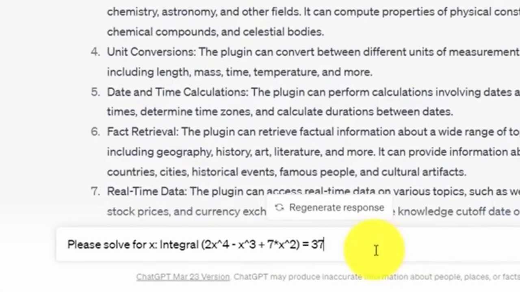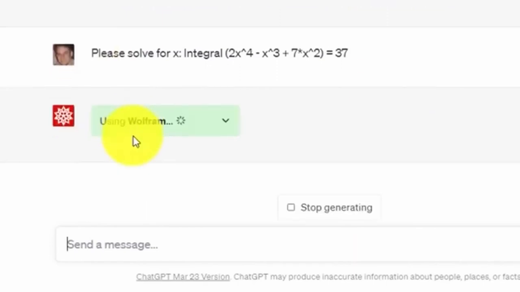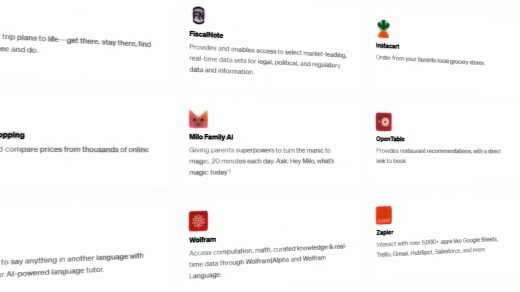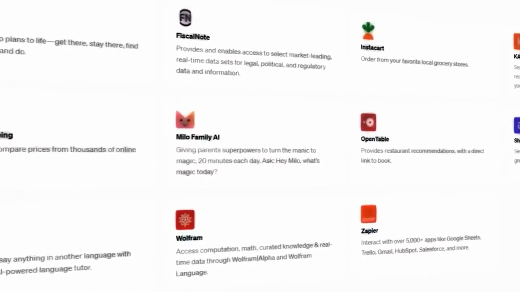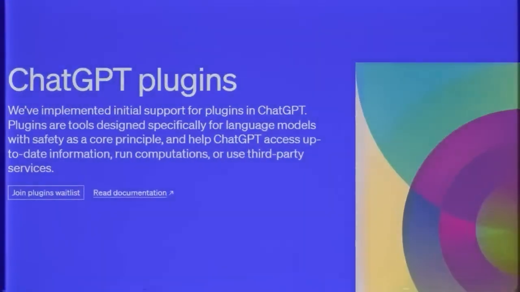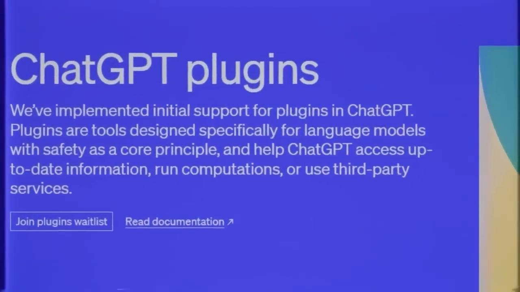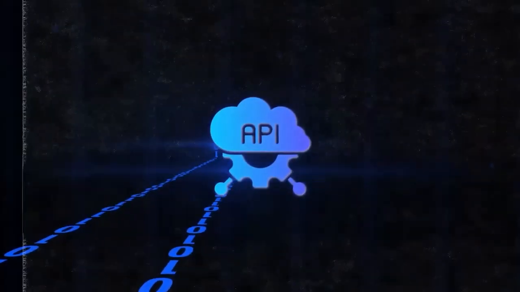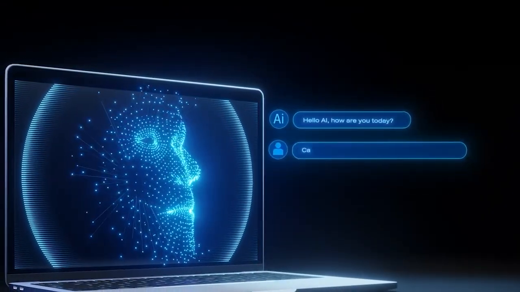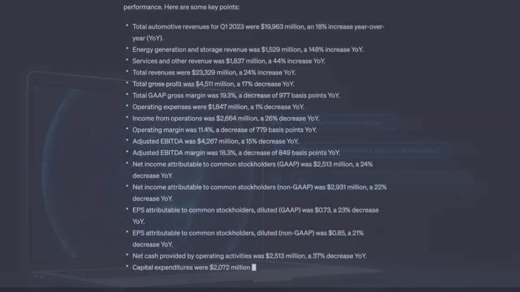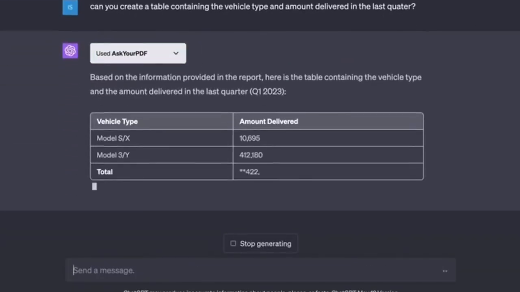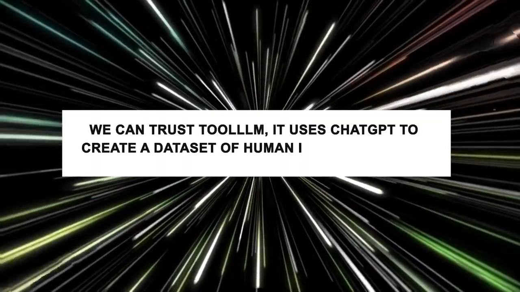It asks GPT to generate prompts for using specific APIs in natural language. After that, it uses these prompts to find the best APIs for your needs. This all happens in the background in a matter of seconds. We already know that ChatGPT is a state-of-the-art LLM, and it can use APIs very well. It can understand human instructions and find the best APIs to answer them. However, GPT is closed source, which means we can't see its code or data. But we can trust ToolLLM.